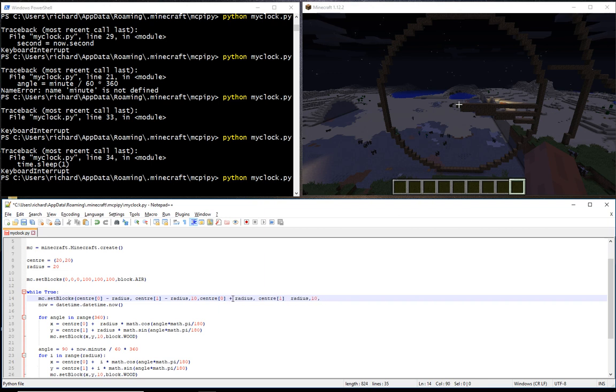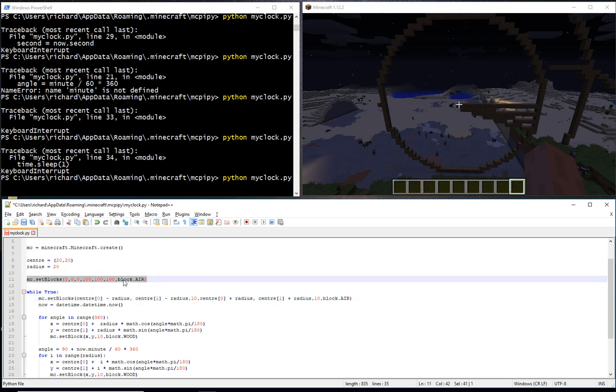There we go. So what we're doing is working out a nice simple calculation, and we'll set them to block.air. A simple calculation that works out the start point down there, the end point here, and replaces those blocks. And because we're only replacing those blocks, it's a little bit quicker than using a kind of blanket one here that would replace all the blocks.